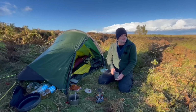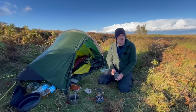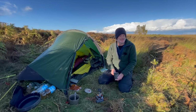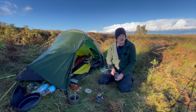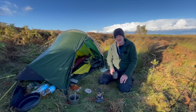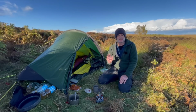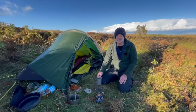What I'll do, I've had my drone up. I'll put you a bit of video on, and that'll show you the size of this moorland, roughly where I'm camped, and the area around me. Hopefully it'll show you how isolated it is up here. While you're looking at that, I'm going to have a little rest for a while, and then we'll look at tonight's tea. All I can say, we've gone Moroccan tonight, so see how we go.